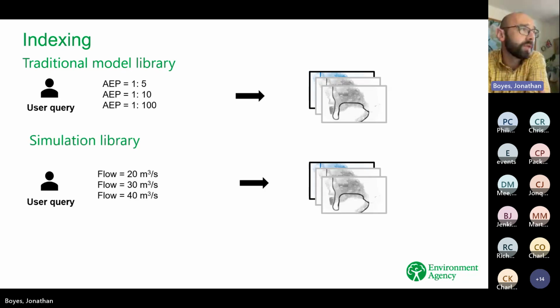What we're doing in NAFRA 2 is taking all of our modelled outputs, whether they're from local models or from national models, regardless of what they were shown to be modelling in the first place, because we've built this catalogue of models up over 15, 18 years or so, regardless of what we were calling them back then, because things aren't stationary due to climate change, things move on. What we're really doing is modelling flow at a given location in the river channel. So instead of calling them 1 in 5, 1 in 10, 1 in 100 year outlines, we can just say this is a map which shows what's at risk if we get 20, 30 or 40 QMEX of flow at a given location.